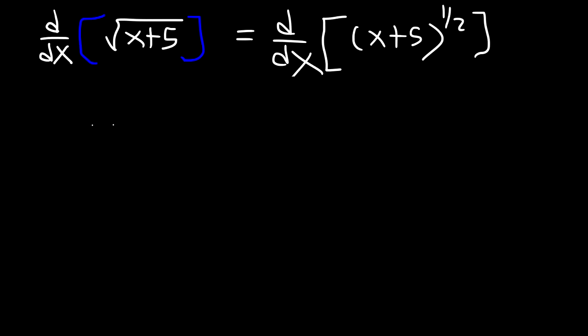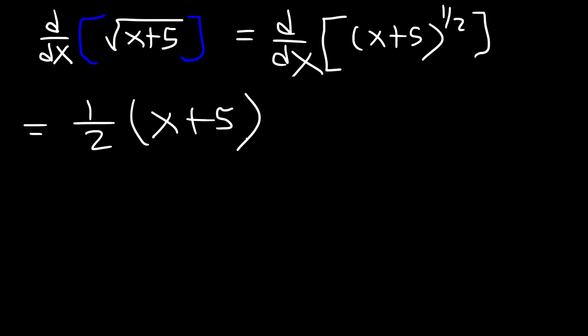So let's apply that. Let's differentiate the outside function by using the power rule first. So we're going to move the 1/2 to the front, and we're going to keep the inside part, g of x, the same. And then we're going to subtract the exponent by 1 using the power rule. So 1/2 minus 1, we know it's -1/2. And then we'll need to multiply it by the derivative of the inside function, g of x. So the derivative of x plus 5 is 1.